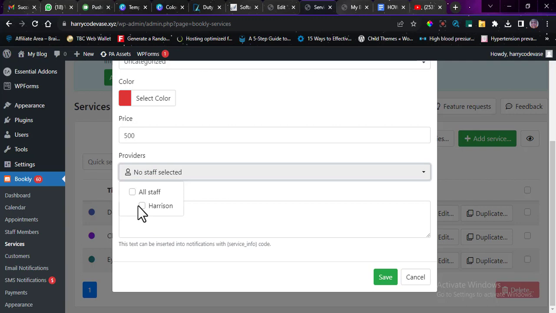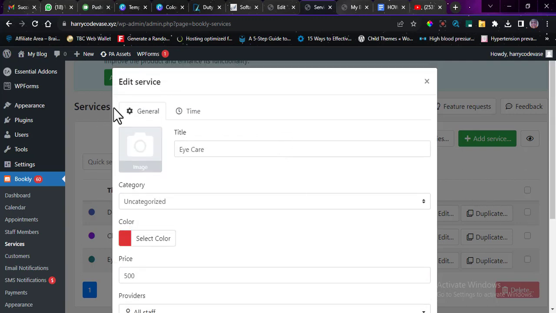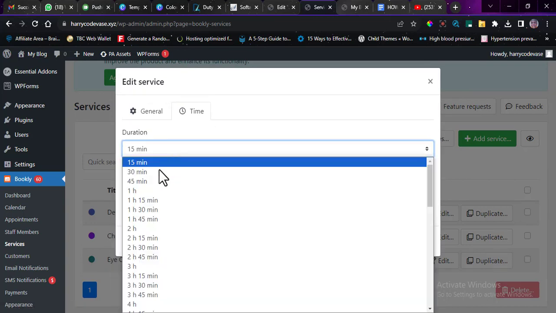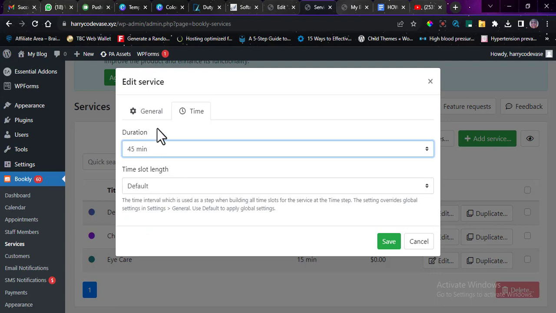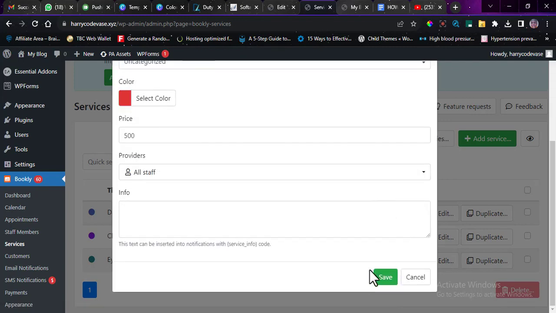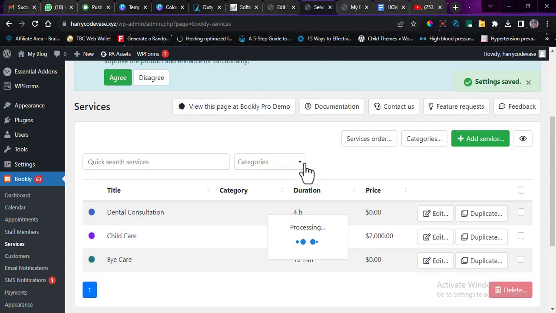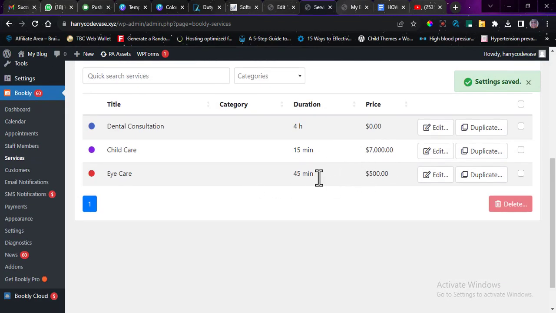It's currently the only staff there. The next one is the time duration, which is 15 minutes. So let's say duration is 45 minutes, the time that will be spent on that consultation. So you just click yes. The rest is okay. You can see now that we have added a new service here.